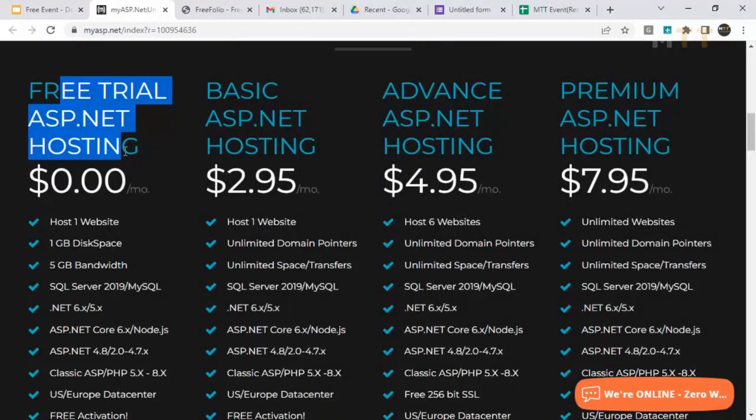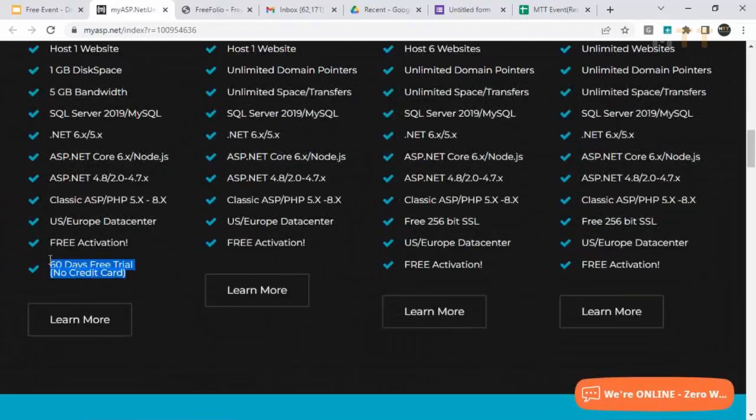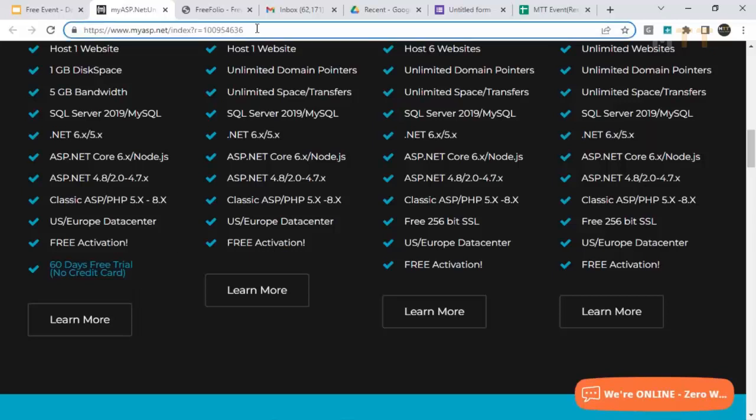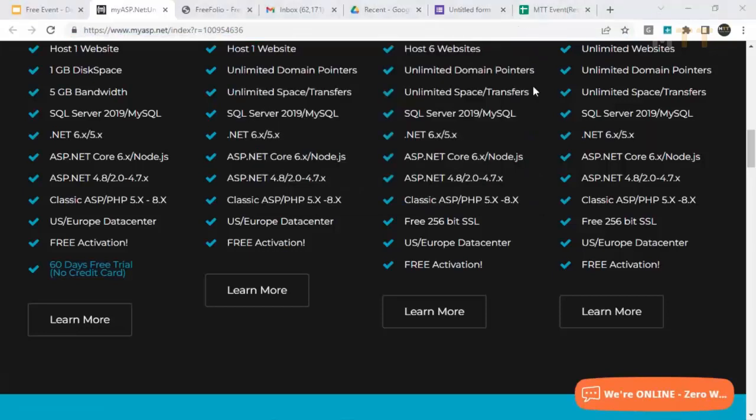Free trial. You can host one website, 1 GB space, 5 GB bandwidth, SQL Server, .NET Core, all these things. And it is 60 days free trial and no credit card required. You can just sign up here and you can use it for 60 days.